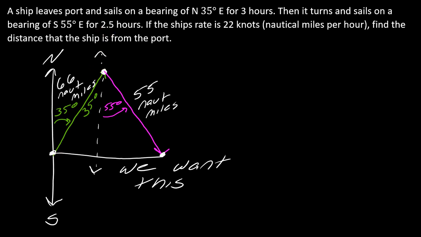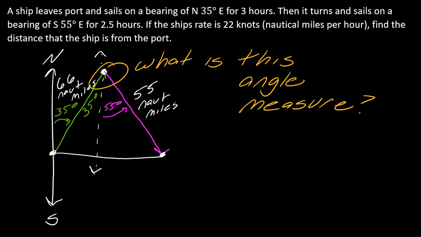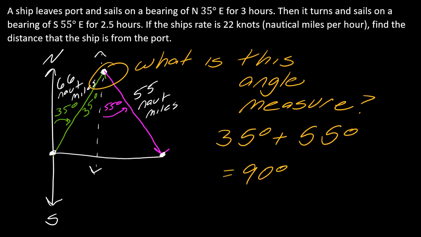There's a key observation that we need to make here. The question is, this angle measure now, so I know this little part here is 35 and this little part in here is 55. What is this entire thing if I were to combine the two angles? So I take the 35 degrees and the 55 degrees. That comes out to 90. And so then it's like, oh my gosh, it's just a 90-degree angle.